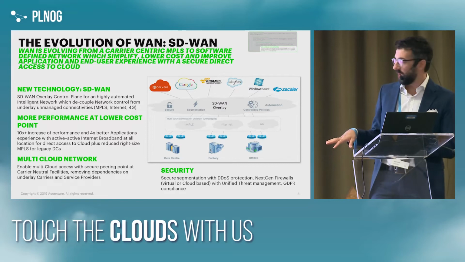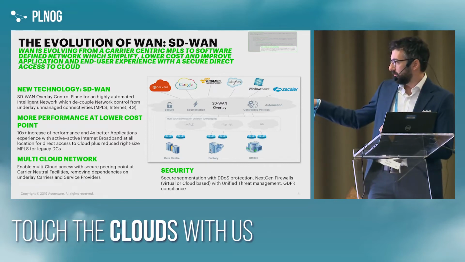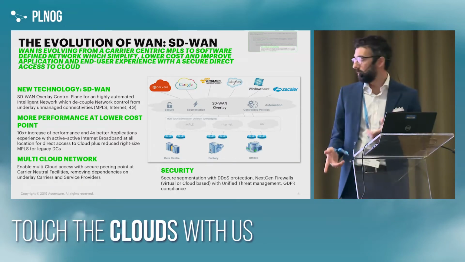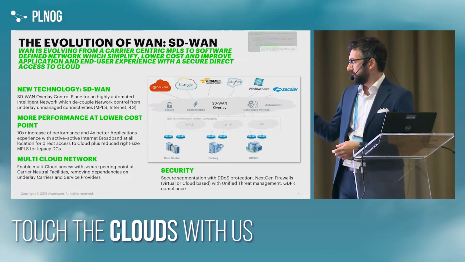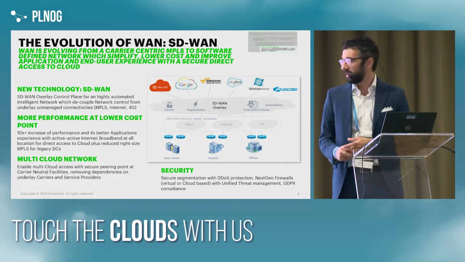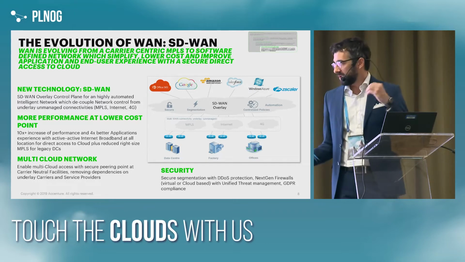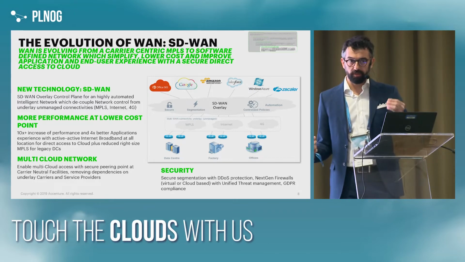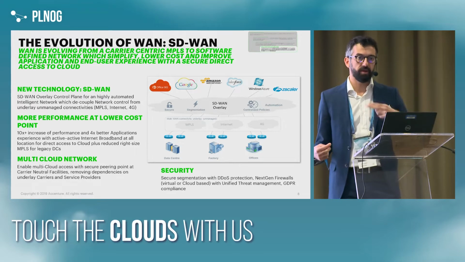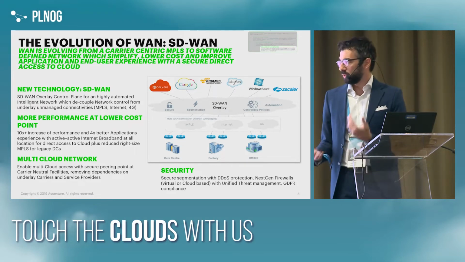Usually what happens today is that I define an MPLS link or any type of VPN over a public link or over a mobile link, and I have my branch and my data center connected over this link. If I lose this link, I have to have another one in failover, and I have to configure them.